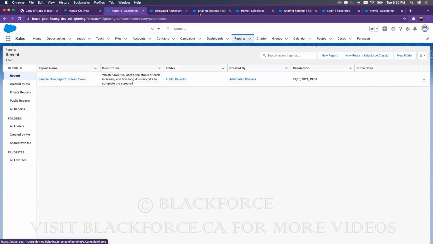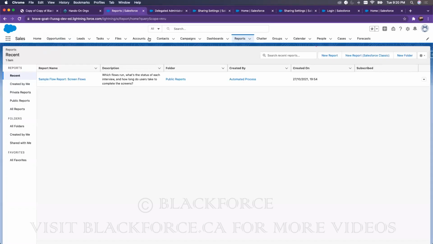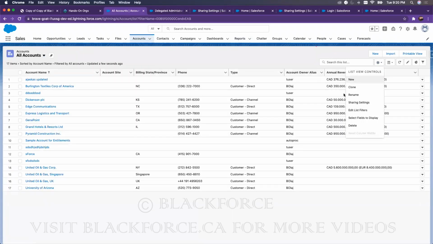But again, if you want to share, then you have to group the sales managers and share based on the owner of that record. But you cannot use the owner as well as a criteria in the same sharing rule. It's very hard. You just create a report. Alternatively, what typically I would do is create a new list view.